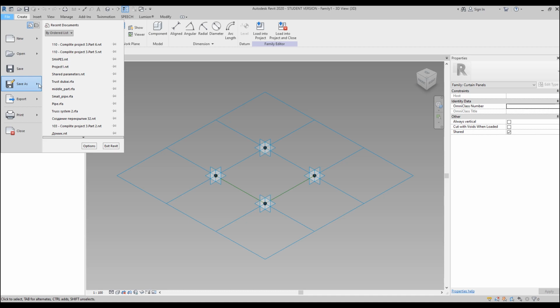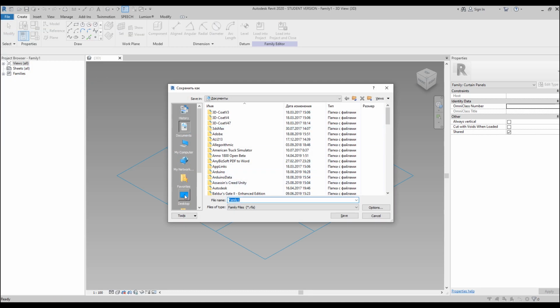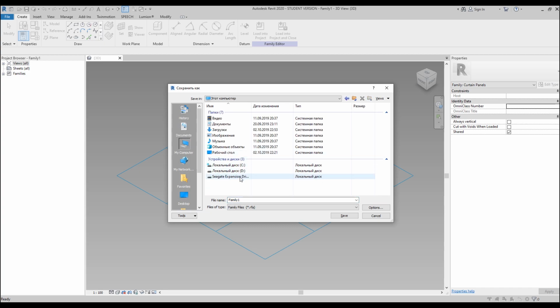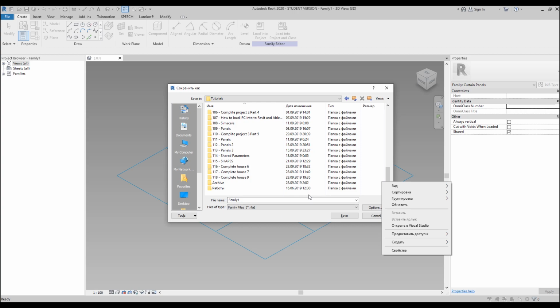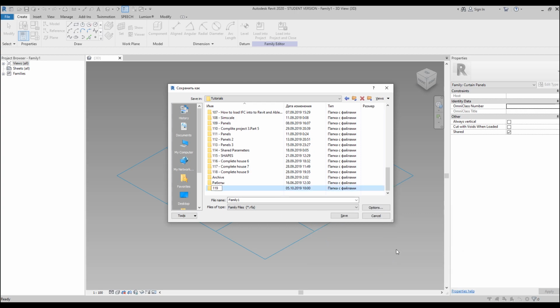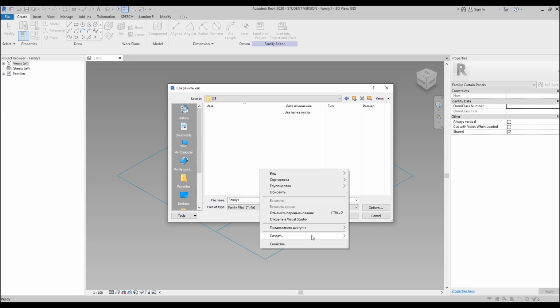So, and what we're gonna do? So you don't forget to save it. Why you should save it? Because until you save it, the name of your object will be family1. So it's really useless, because when you want, for example, to manage your families, you cannot manage them because it's always family1. So this is so terrible.